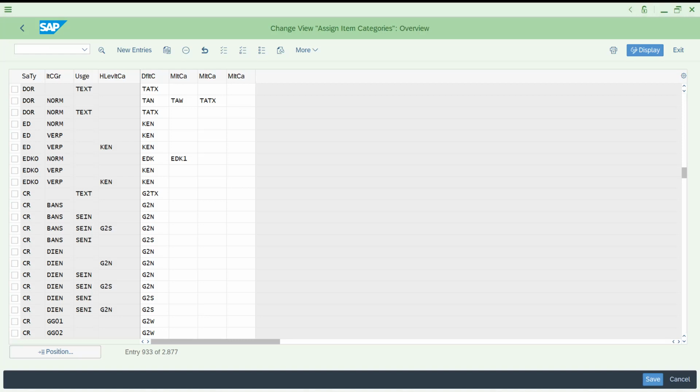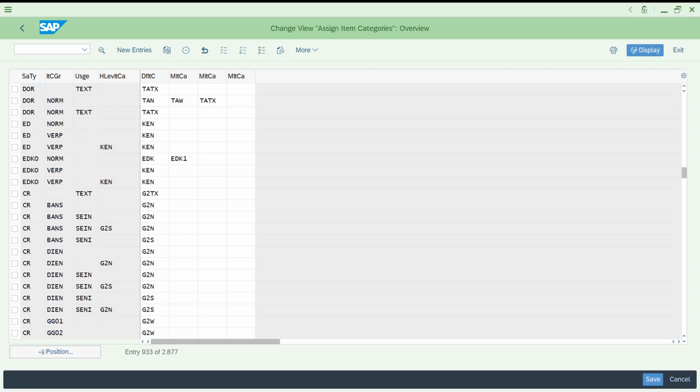Okay, this is ours. Okay, let's press enter. Now if you look at here, come here to sales org 1, sales org 2, there is one parameter called item category group NORM. Okay, so you can see the same thing in material master.